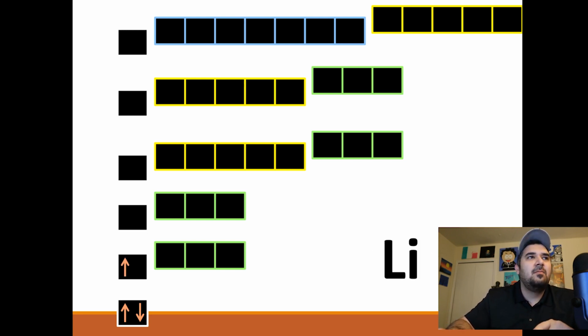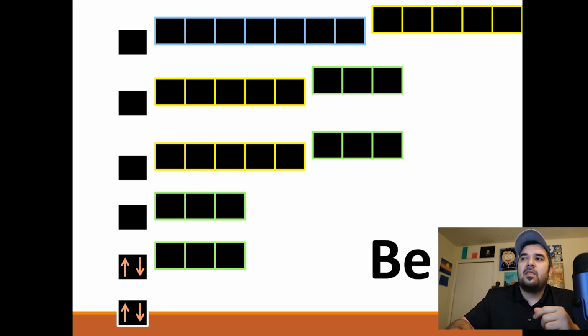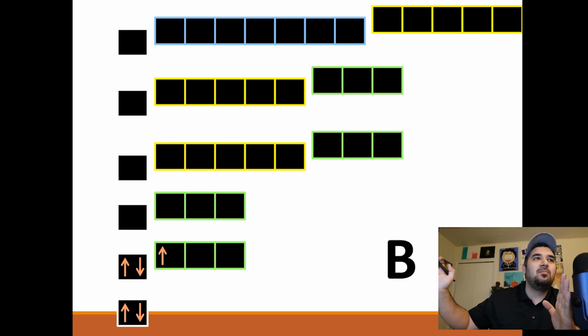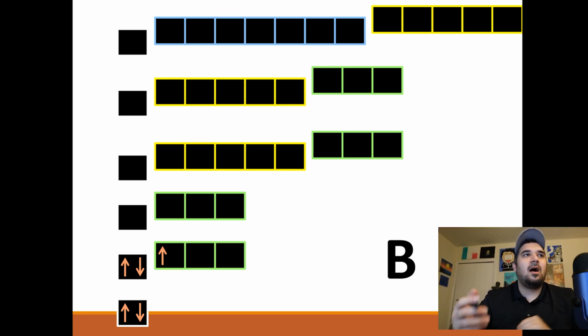Next we have lithium. So I'm just going to show y'all a bunch of different elements, and then later on we're going to write them down. So lithium has 3 electrons, so the third electron is going to fill the second s block, the second s orbital. Then there's beryllium, so it fills the same one, just puts that 4th electron there. And then boron, which is right at the p block, is going to be the first one to fill the p orbital.